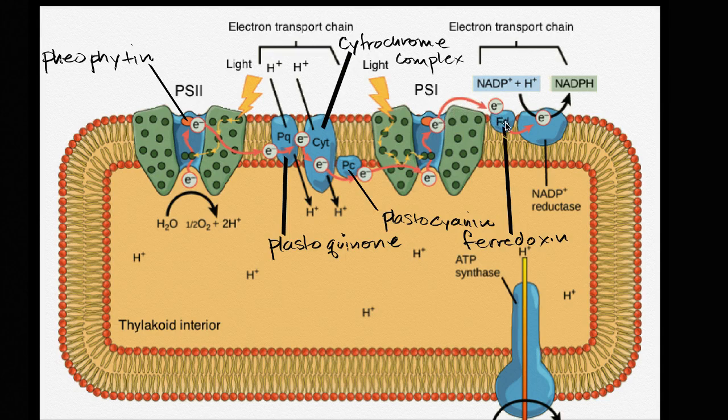Which is being used in conjunction, it's one of the actors along with the enzyme NADP plus reductase, along with NADP plus. So it's essentially just reducing NADP plus, along with this electron that's on the ferridoxin, to produce NADPH.